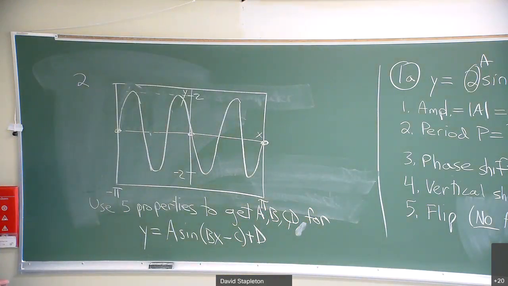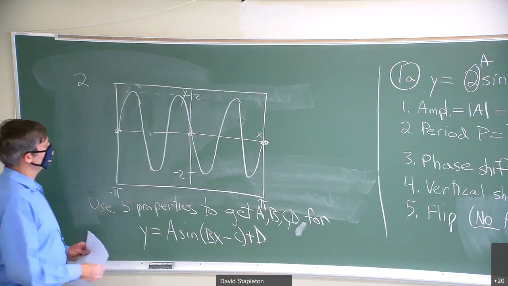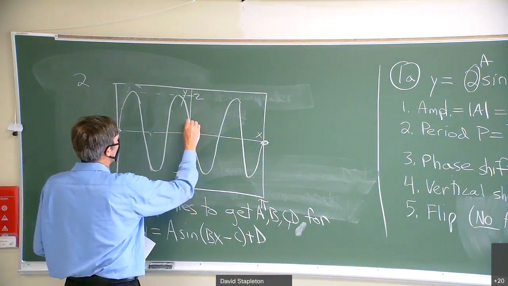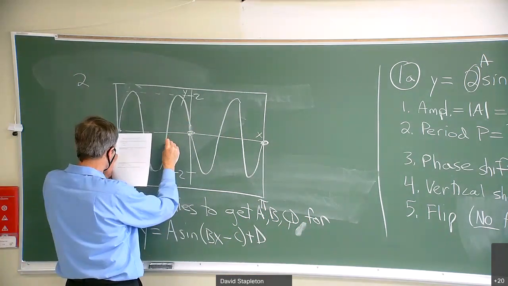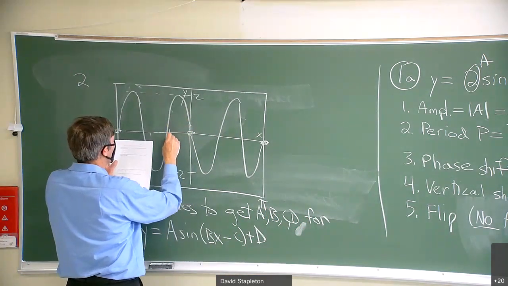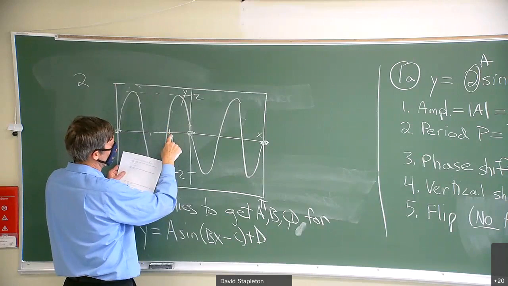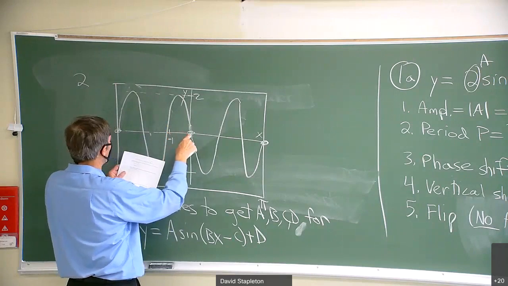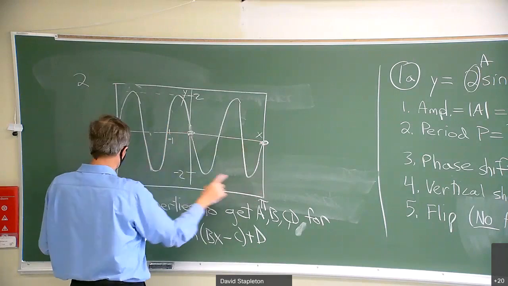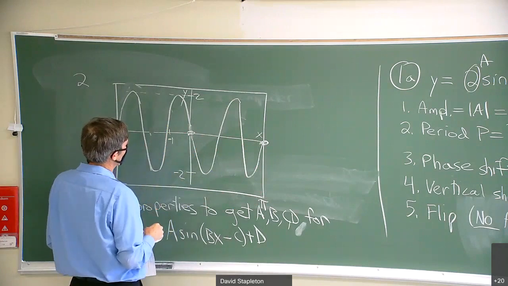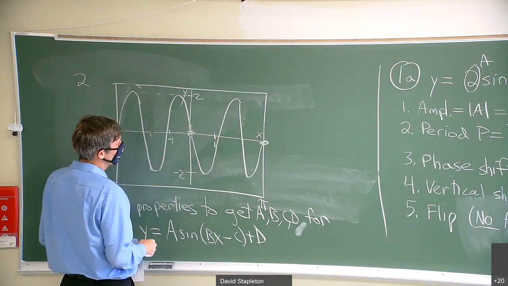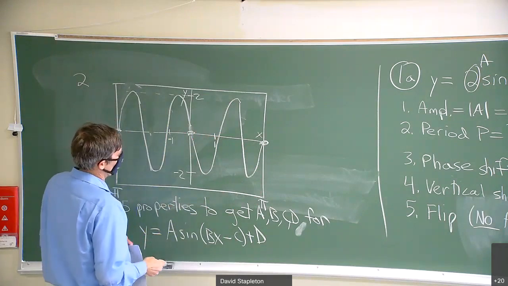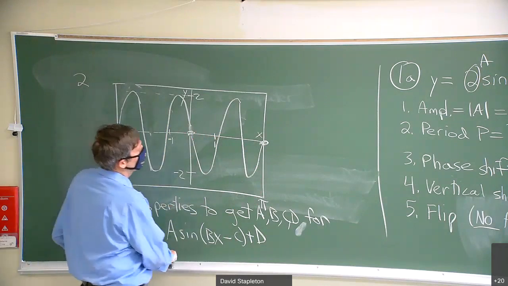How can I do that? I look for exact points, and there are really only 3 points that I can tell exactly on here. This one almost crosses at -1, but not quite. It's a little aside, so that's not an exact point, right? But it goes right through the origin, it goes right through these 2 points at plus and minus pi. And the same thing over here, this doesn't quite go through 1. And so those are the points I want to use to get the exact equation.